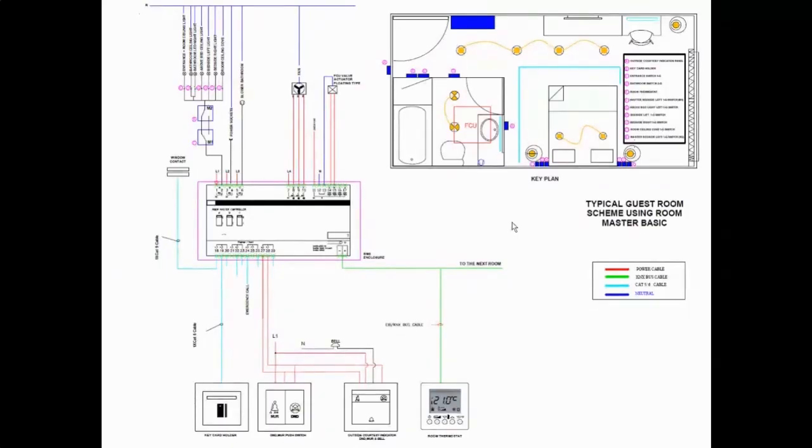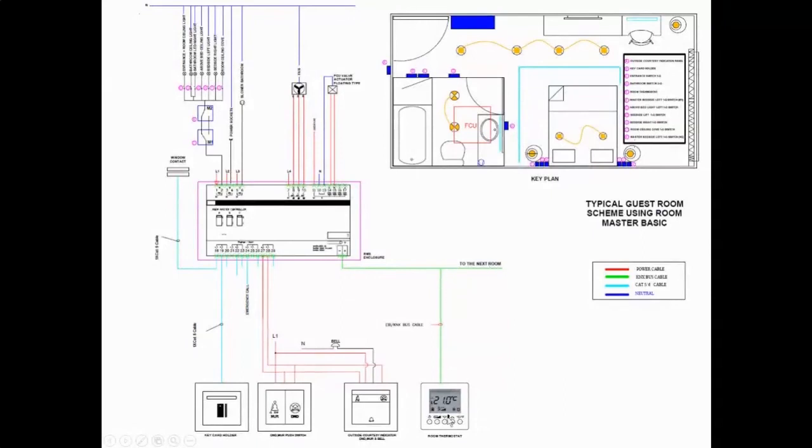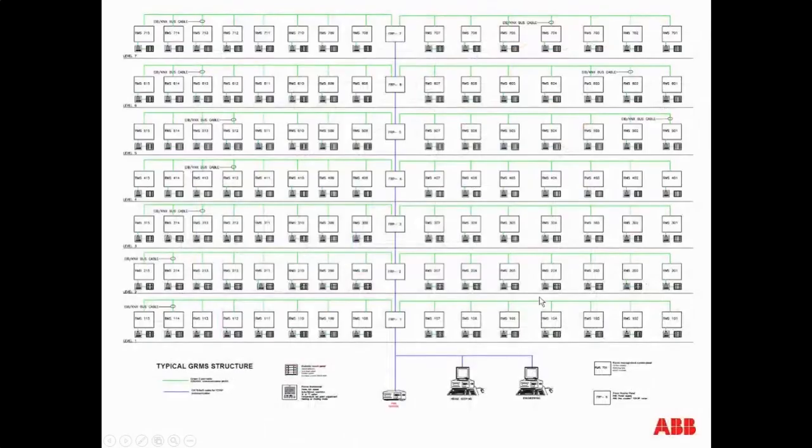Here are typical drawings and schematics that we would have for these rooms. It's pretty simple, pretty easy. Down the bottom, you can see we have our KNX line, a KNX line to the next room, and a KNX line down to the room temperature controller. We have our 240-volt switches for Do Not Disturb, Make Up Room, and all that sort of stuff. We have a key card switch for the room. If somebody takes the key card out when they leave the room, that's fine. We have a fan coil actuator, which we can use for the room if we need it. And then we've power out for sockets and switches and things like that. We also have a window contact if needed for our fan coil. There's no point in trying to cool a room with the door wide open. Typical architecture drawings for a project like this.